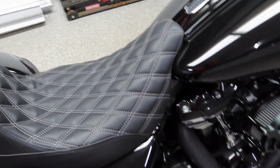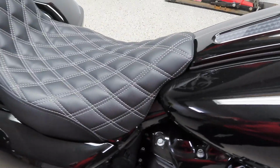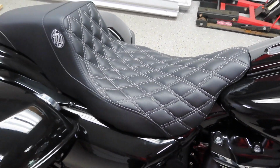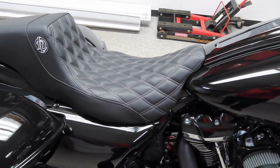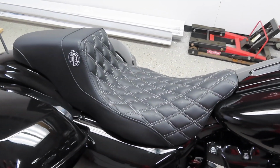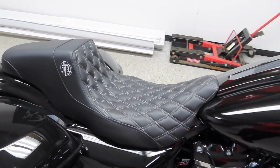which means it's more pressure on the back of your hamstrings. So when you go to put your feet down, if you're a shorter rider, typically you're tippy-toeing, or you're not flat-footed. And I noticed with the Lucky Dave seat compared to the Saddleman and the stock seat that you definitely can touch a lot better, and I'm going to show you guys that here in just a second.